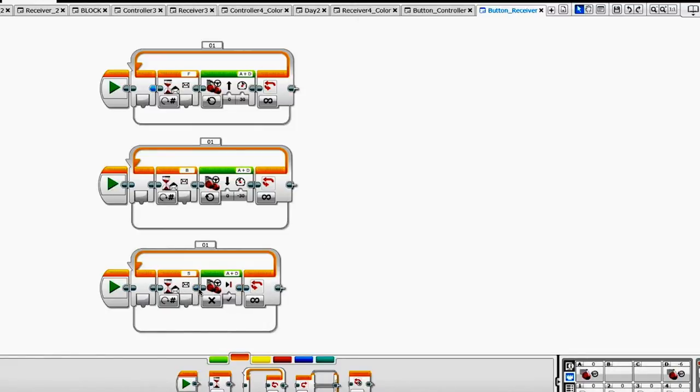So it's very simple, not perfect, but what it's designed to do is to get you to think about how we can write code to have our robots communicate. Your challenge then is to apply it. How do we turn to the right? How do we turn to the left? What if we want to go backwards and to the right, or backwards and to the left, or we want to spin, or we want to move another motor that maybe has an attachment? There are some things to think about, but this is just the starter phase for you to begin to wrap your head around the Bluetooth communication. Let's take a look at what this looks like, and then we'll be on our merry way.